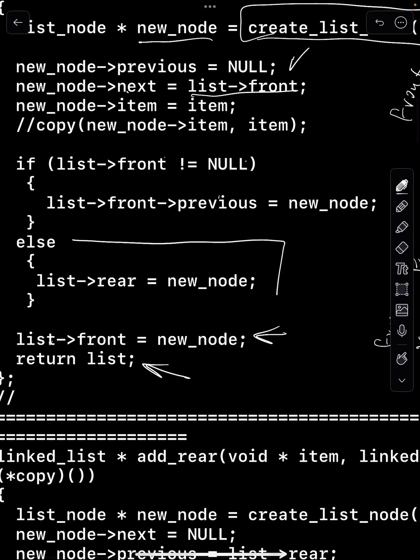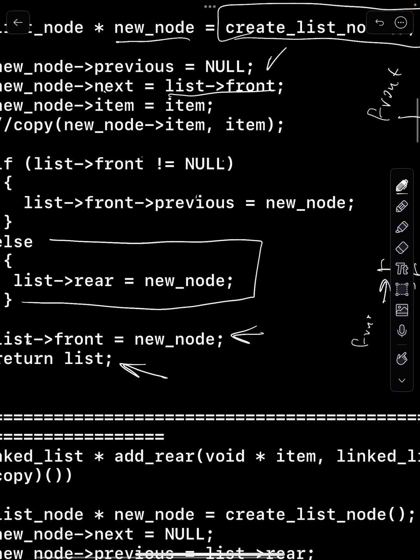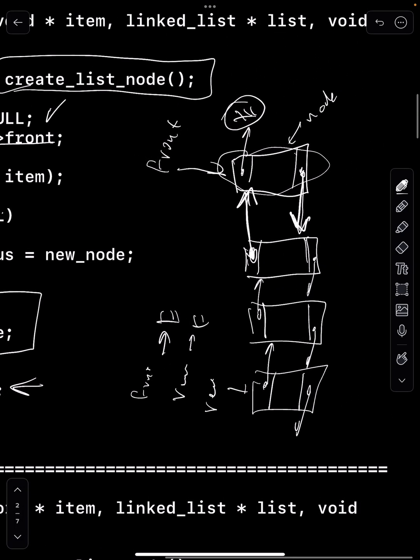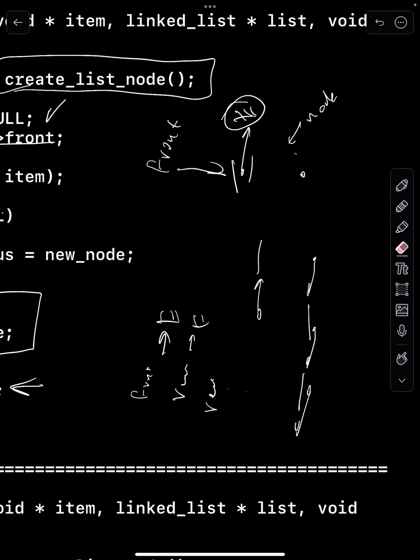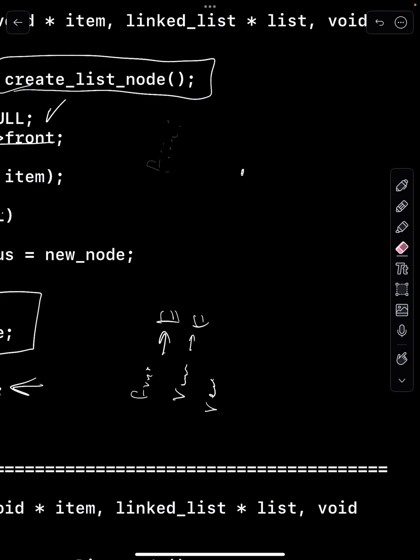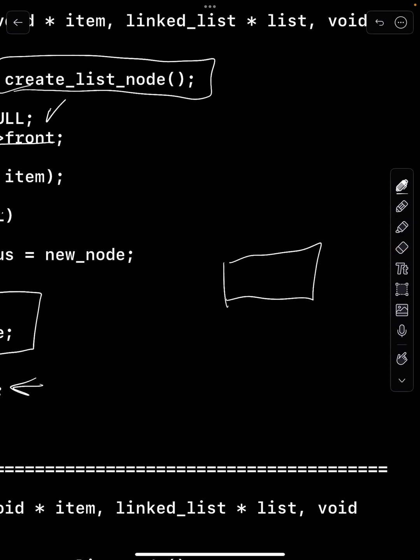What is this? See, now what if the list is brand new? It doesn't have any nodes yet. How are you going to be doing it? You created the new node. Here it is. So this is the new node, right?